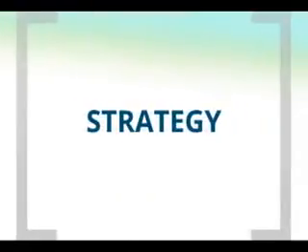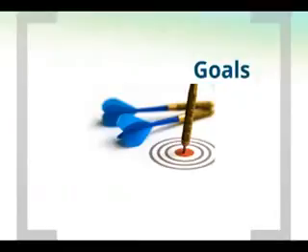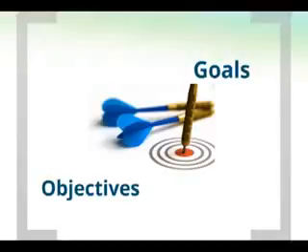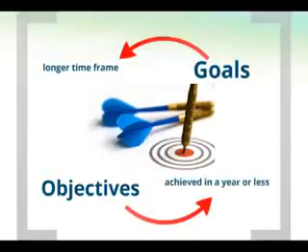Strategy connects our mission to the goals of the cooperative, so it is important to articulate our different strategies clearly and objectively. What about goals and objectives? These words mean actually the same, and are sometimes used interchangeably, in that they refer to specific, measurable, and attainable end results that we want to see realized within a period of time. The difference lies in their time orientation. A goal usually refers to a longer time frame or over 1 year, while an objective refers to end results that can be achieved in a year or less.